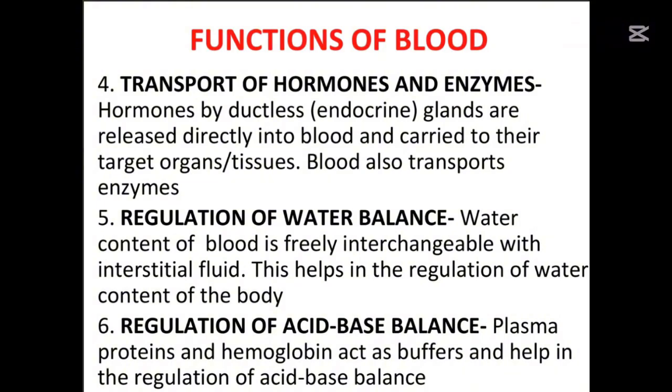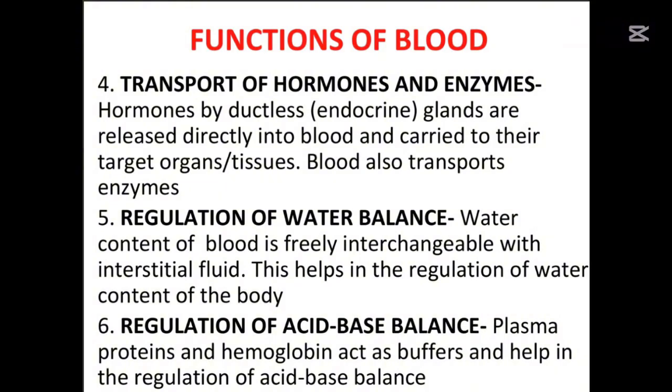The next one, it regulates water balance. So how does it regulate water balance? When there is excess water in the body, it is excreted by the kidney, because the water in the ICF is much more lodged in the ECF, which is the blood. So when there's a high amount of water in the blood, it tends to cause a cascade of physiological mechanisms which can be damaging to the body. So immediately the body excretes it through sweat or through urine. So that is how the body balances water regulation.